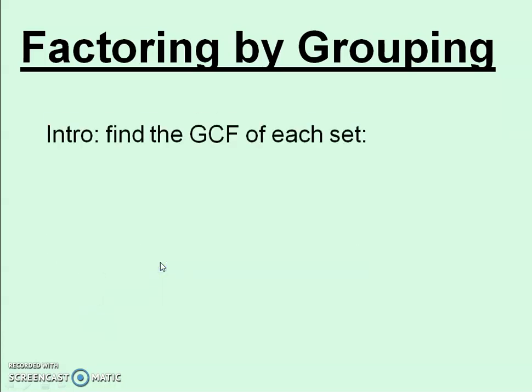This video lesson is on factoring by grouping, which is a method of factoring used on polynomials with 4, 6, 8, 10 terms. In fact, any even number greater than 2, although all the examples that we'll see today will have only 4 terms. And as an introduction and a reminder, because this is one of the steps that we're going to need in the procedure.